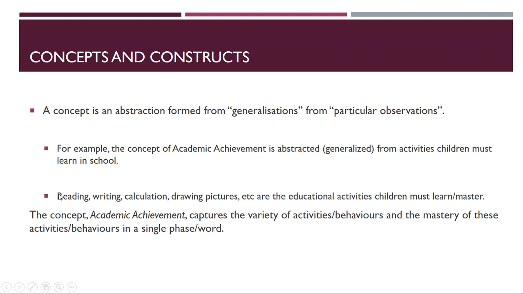Let's say the students only excel in these three parts, maybe reading, writing, and calculation, and are quite disadvantaged with drawing pictures and extracurricular activities. Then do we consider them as having a poor academic achievement? These are the things that you have to emphasize. The concept of academic achievement captures all these activities, and more than this as well. So when you're operationalizing, you have to mention, maybe reading more than 5 books, or the proficiency or fluency in reading is measured. Writing, how good is the writing, whether there are grammar mistakes and so on. This is how to operationalize it.